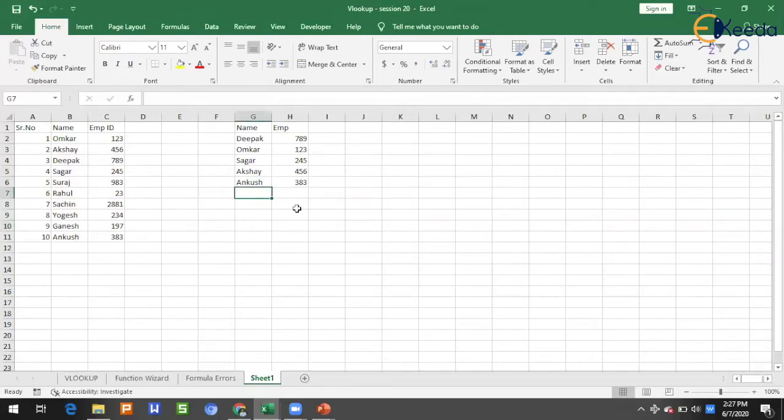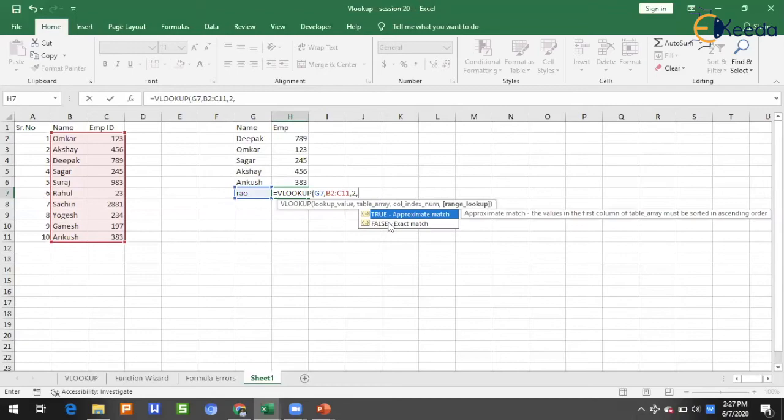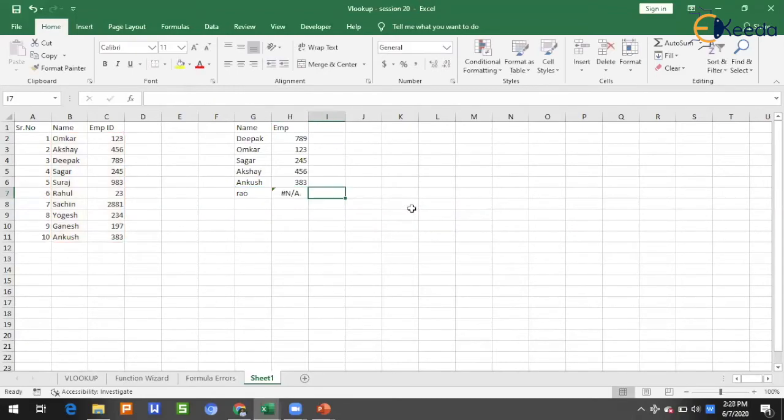Let's try out one out-of-the-box case. Let's say we have data which is not present in the record set itself, the whole golden set which we are searching. In that case, what does it return? It says VLOOKUP for this particular name in this data set and return the value for it with exact match. It says #N/A, which means for this particular data we have not found anything in the record set.